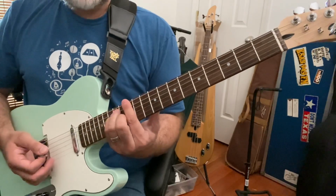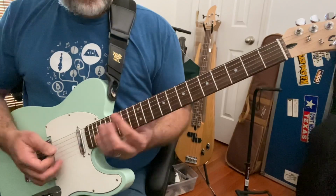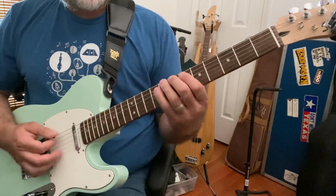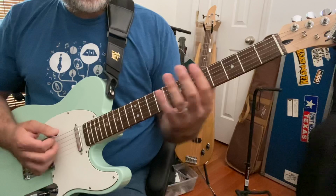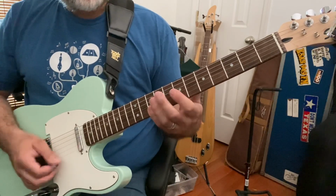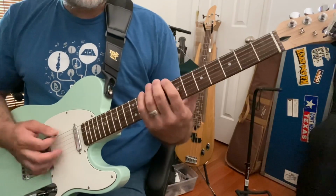Especially since I don't like playing this E bar up here. It's like my fingers are too fat. Down to the A major. So often the arpeggios save me. They help me know what's going on. And then I need the G shape to play. Look at that. A shape, G shape.